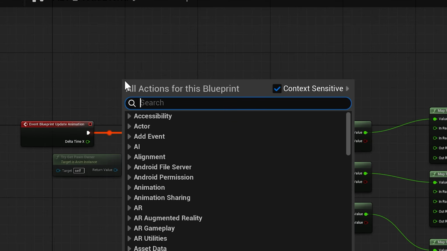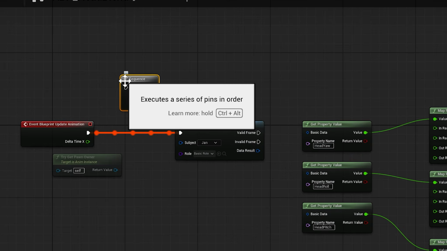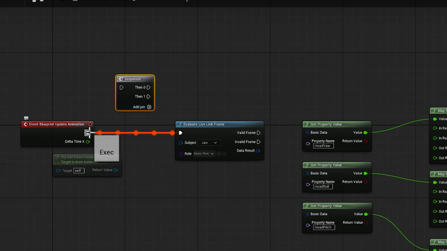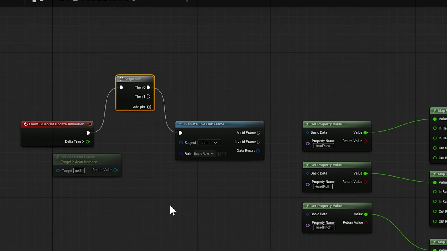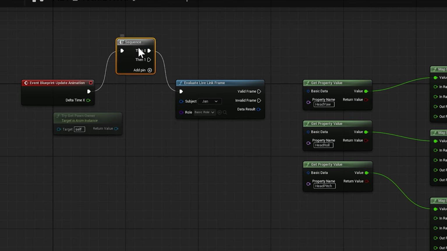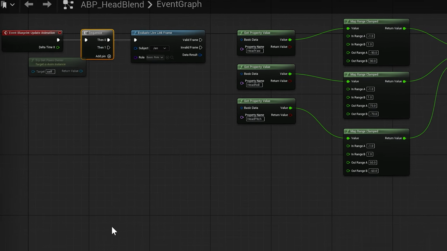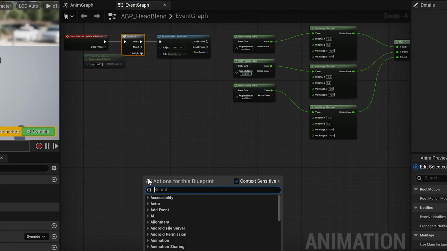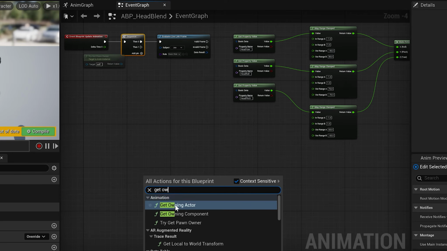Create a sequence node and wire the event blueprint update animation into it. Then wire the then 0 pin into the Evaluate Live Link Frame node. Now create a Get Owning Actor node, which we cast into the modular character blueprint we created earlier.